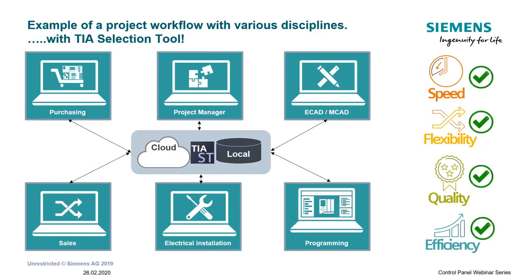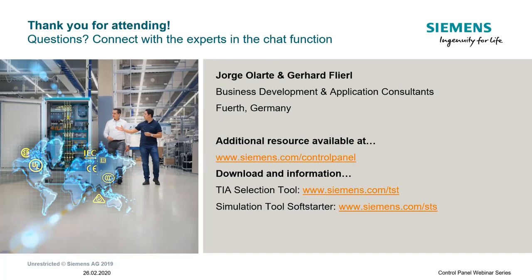Okay, everybody. That was it concerning the role play. We hope we could give you some insights on how the TIA Selection Tool can be used digitally, collaboratively, and in a very efficient way. Yeah, totally. We hope that you liked what we have presented today. Of course, it's a really nice tool, cloud-based or local-based. You can work within the same project. It's project-based, so actually everyone in your engineering department can work with this.